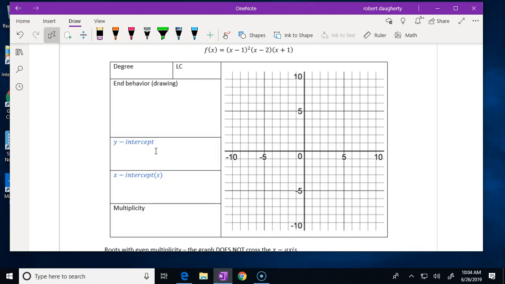So I've got this first term, x minus 1 squared, the highest order is going to be an x squared term. So x squared and then an x and an x. This is going to be a 4th degree polynomial. And the coefficient is going to be right in front of that x, you have a 1 and a 1. All of those x's have a 1 in front. So the leading coefficient is going to be 1. So the important thing is this is an even degree with a positive coefficient. So I know that it's going to look like this as its end behavior. Okay?